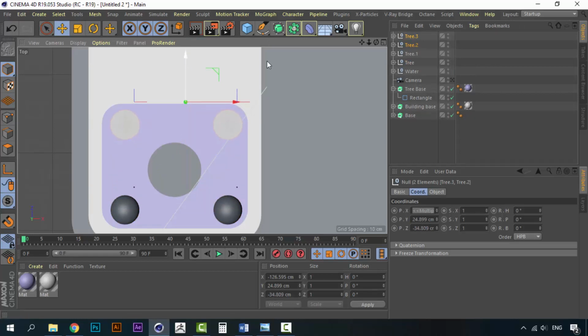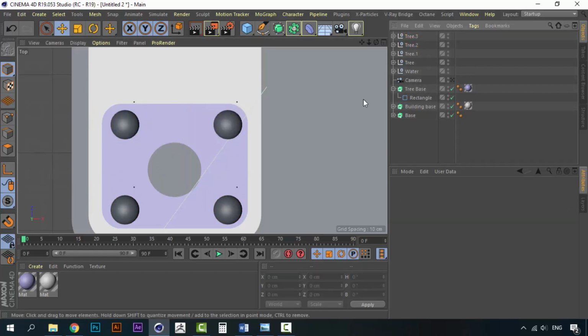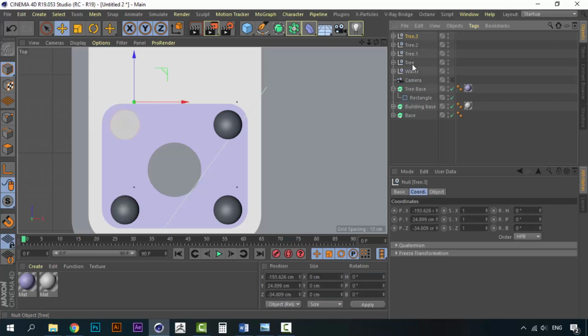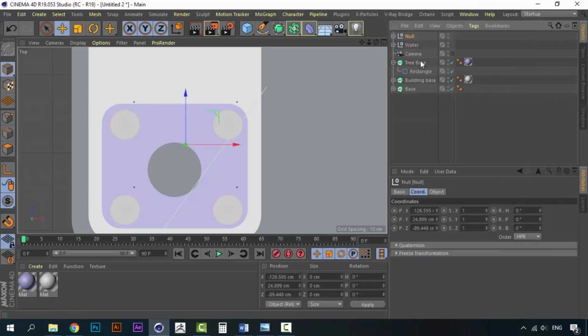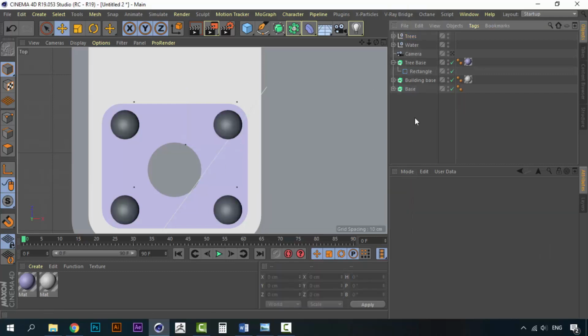And now we have the 4 trees. We can group this also, call these trees, because otherwise you would have a lot of things here on the objects panel. Now all we need to do is the bench, which is really simple to create too.